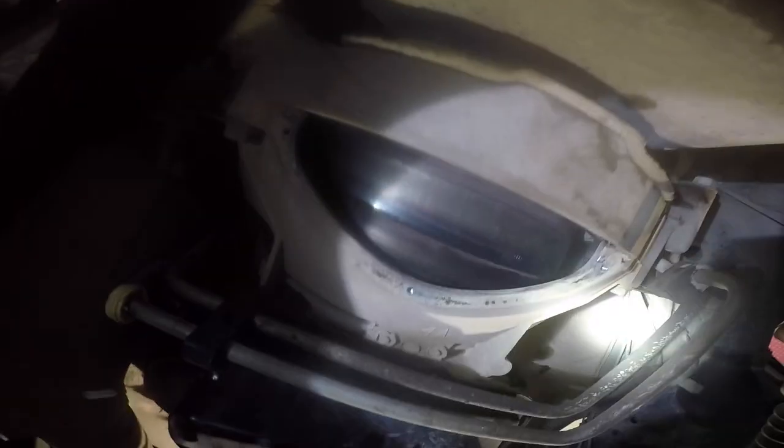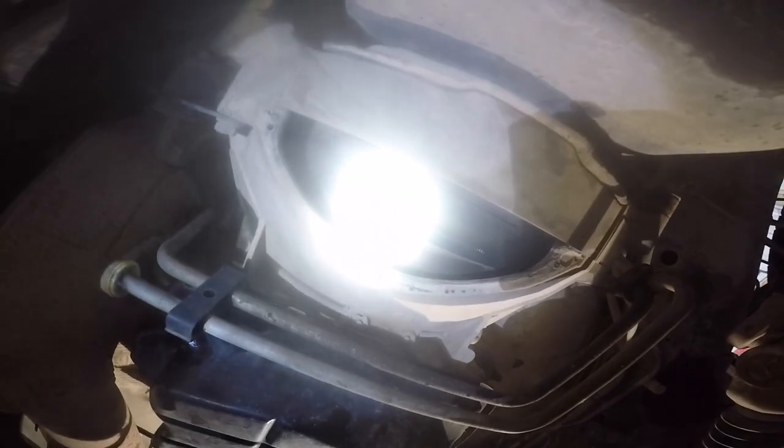All right, so what I've been doing is, here's the flywheel in here. And I got this little bent flathead screwdriver. I've just been sticking it in there and moving it from the passenger side towards the driver's side, and it's been rotating. You should be able to see a bolt. There's the bolt right on in there. And you gotta get that guy out. You just keep spinning it around. There should be 8 of them, I believe, or 6. Might be 6. And then once you free it, this torque converter will freely spin, and that's how you know you got them all out.